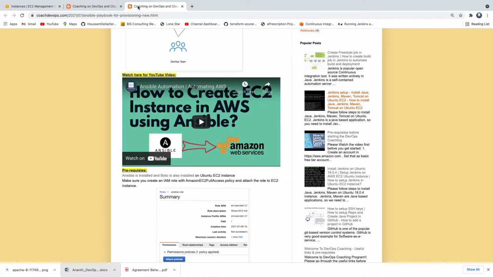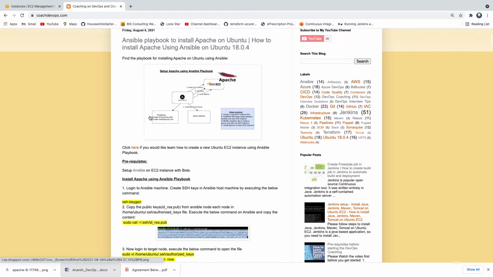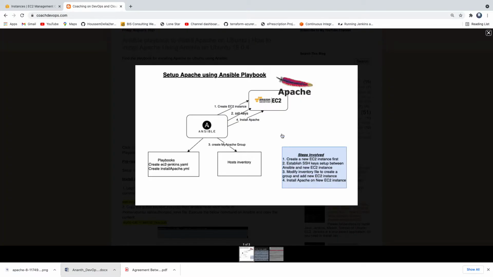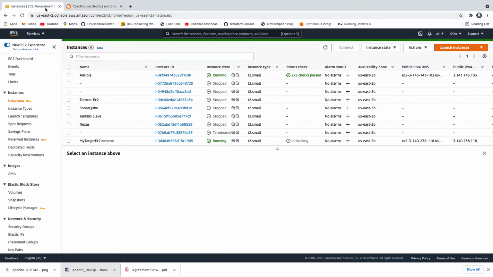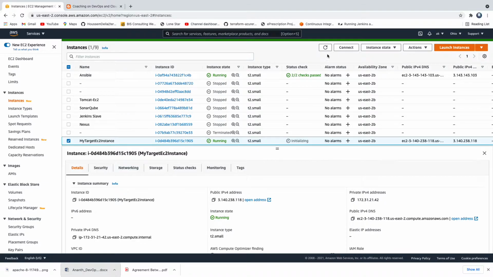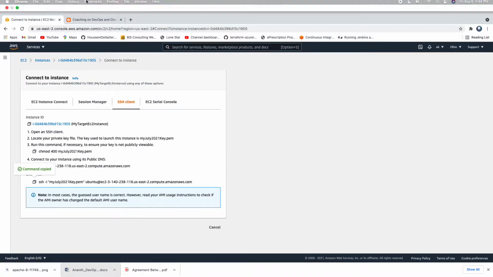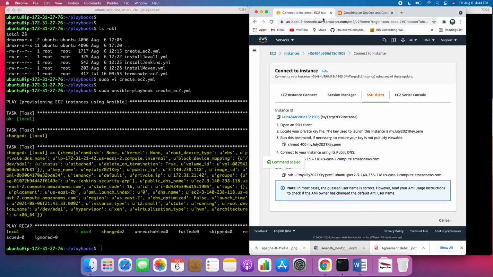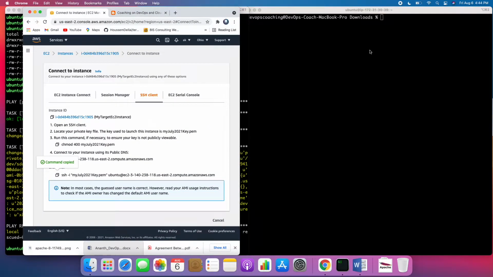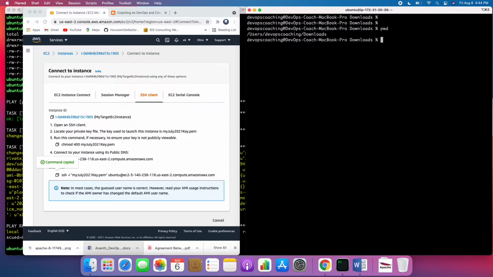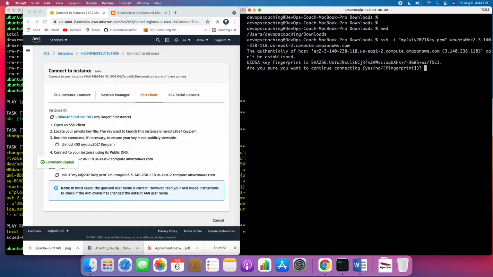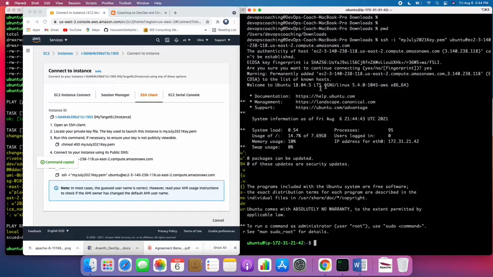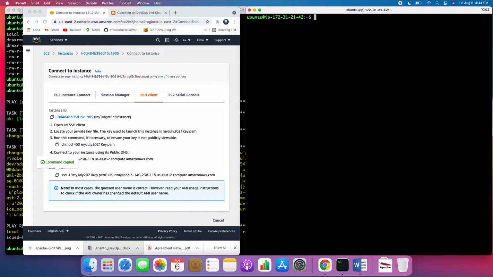So what is the second step? Once the new EC2 instance is created, we have to establish SSH communication between the Ansible management node and the target EC2 instance. So let's quickly log in to our target EC2 instance as well. Open up your Git Bash or PuTTY, whatever it is. I'm going to connect to my target EC2 instance, which we just provisioned. There you go. See, this is a new EC2 instance, right?